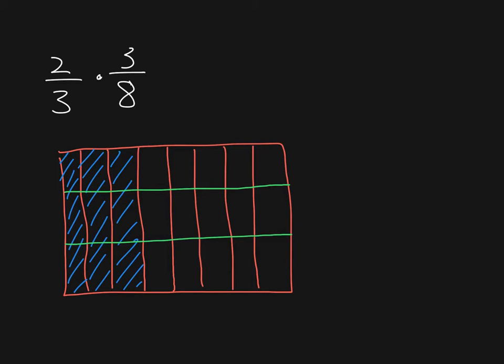Now what we're doing when we have 2/3 of 3/8, we would take, and we'll shade again. I'll shade in yellow this time. When you're using your pencil, just do cross shading so you can see the difference. So I'm going to take 1 of my eighths, and I'm going to shade 2/3 of it. So I'm going to shade 2/3 of each of those eighths. That will give me 2/3 of 1/8, and 2/3 of 2/8, and finally 2/3 of 3/8.